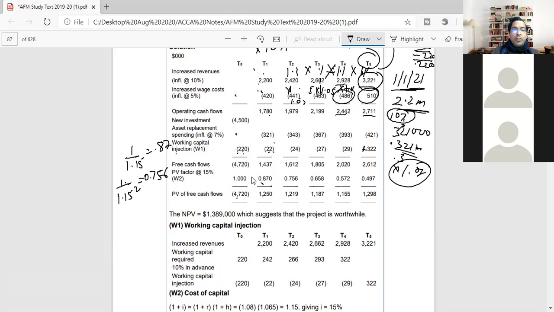So when we are doing it for 2 years, and then we'll do it for the 3rd year, which will become 0.658. We multiply this number with this, and we are getting this much. So this is telling the first year. It's actually the year number. So every year's present value is calculated. And finally, we get an NPV of 1.389 million after adjusting for this negative cash outlay.